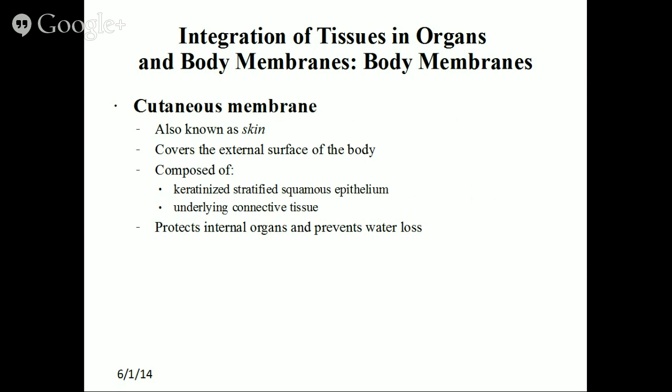Cutaneous membrane is a big fancy name for skin. Did you know your skin is a membrane? Yeah, it is. It's categorized as a membrane due to the fact that it has epithelial tissue and connective tissue. That's right. Your skin is made up of epithelial tissue and connective tissue connected to one another.